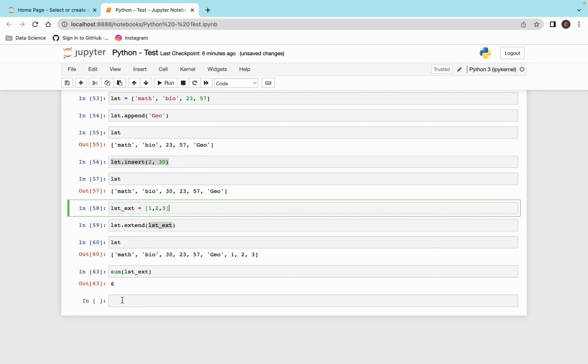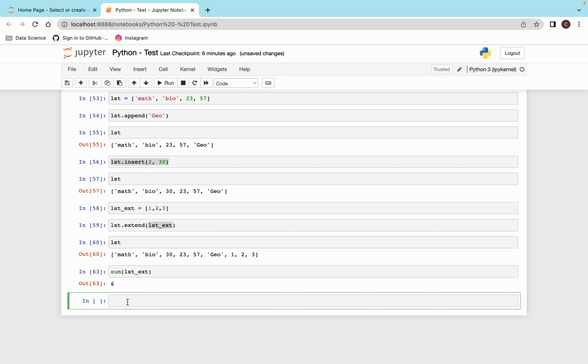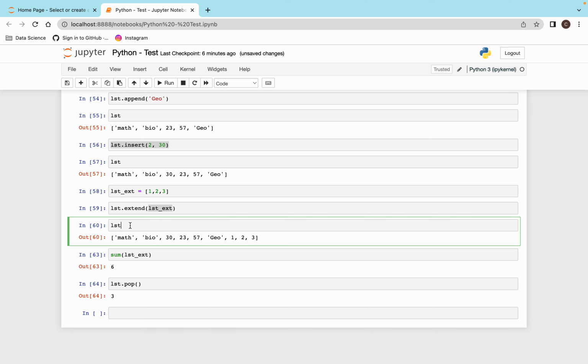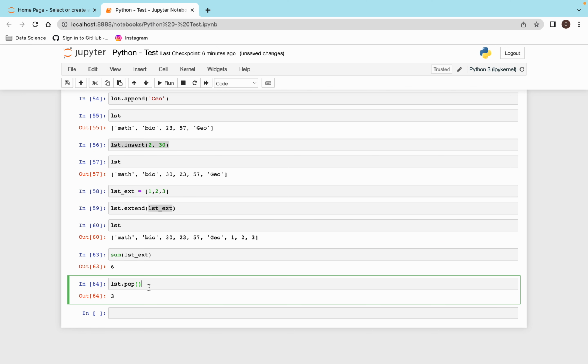Another one is pop. So lst dot pop. When I do this pop, it just removes the last value from the lst.